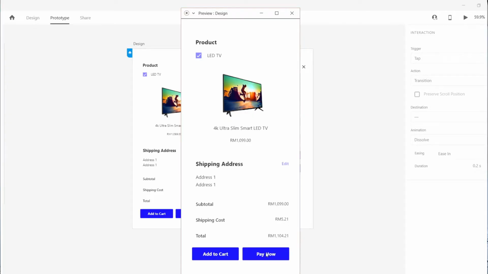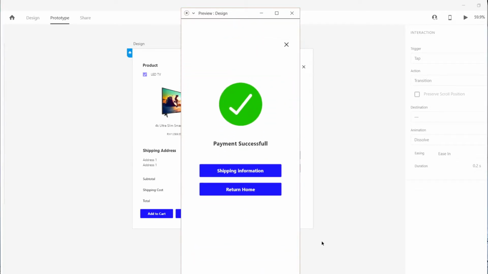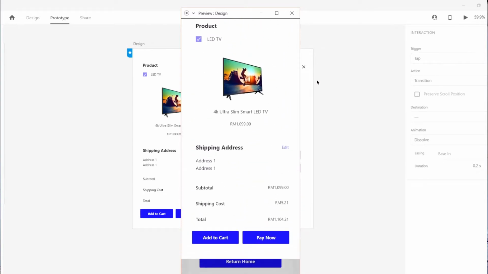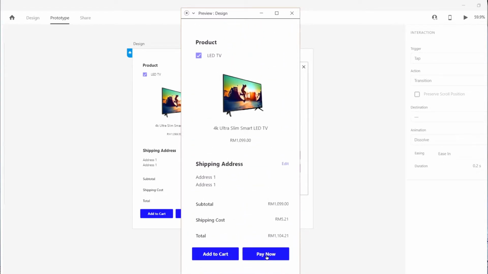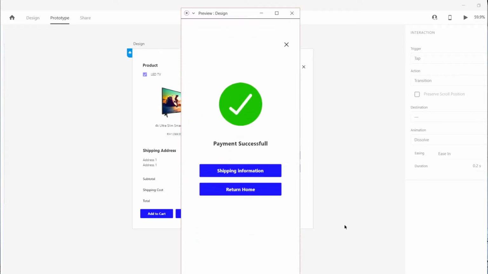For example, when we complete our payment in Shopee, they will show you a notification that your payment is already successful and a button for you to click to return back to home. You don't need to think anything about it.